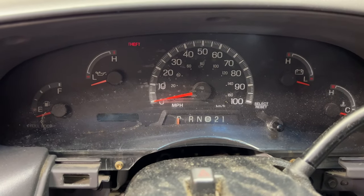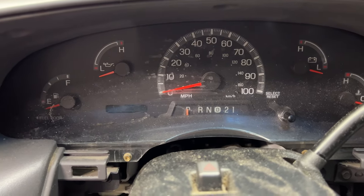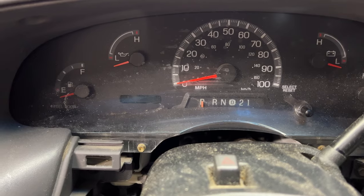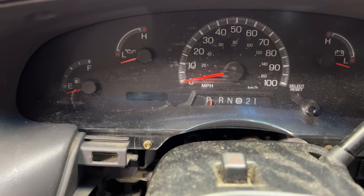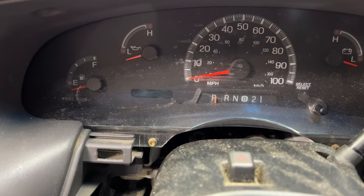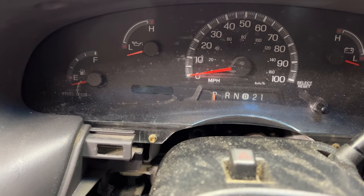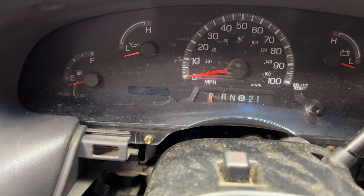But if you do need to adjust it, you'll turn that thumb wheel. And let's see here. Let me go ahead and just show you guys. Reach under there. So if you go counterclockwise, that's going to bring it over to the right. And then if you go clockwise, you can see that's moving it to the left. So you go counterclockwise, get right in the middle of the P here. So I'll think about right there.